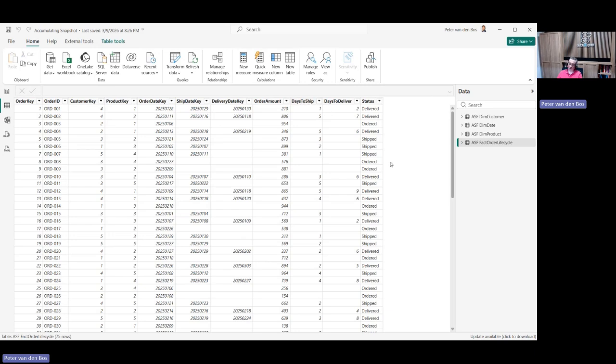If you want an average, you can use the average in the DAX query, and you get the certain period where you can see the average of the days to ship or the days to delivery. So it is possible with a DAX query, and you don't need the columns. It's a little bit more difficult, but for the performance I use this a lot, so I know the performance is a lot better.